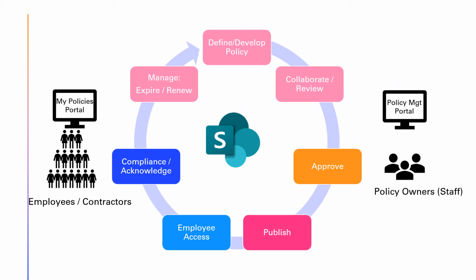So let's look a little bit further at this and take a look at the process and where it can be automated. So first of all, the whole develop, define, collaborate, review, and approve can actually be done if you set up a SharePoint site. Let's call it a policy management portal. And this is going to have your libraries in it that you're going to actually manage the policies. You're going to need to set up permissions, possibly folders with permissions for HR policies, safety policies, and so on, so that the people from those departments can get in and edit and manage those policies.